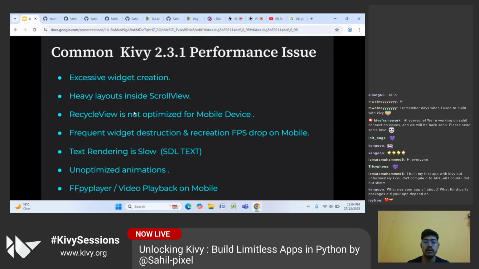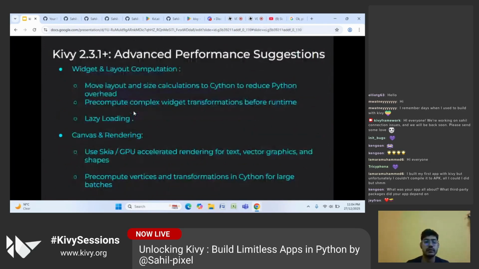Text rendering, which is SDL based, is a little slow. Unoptimized animations, like FFPyPlayer video playback on mobile devices. FFPyPlayer is CPU based on mobile, so that's why it is a little slow.